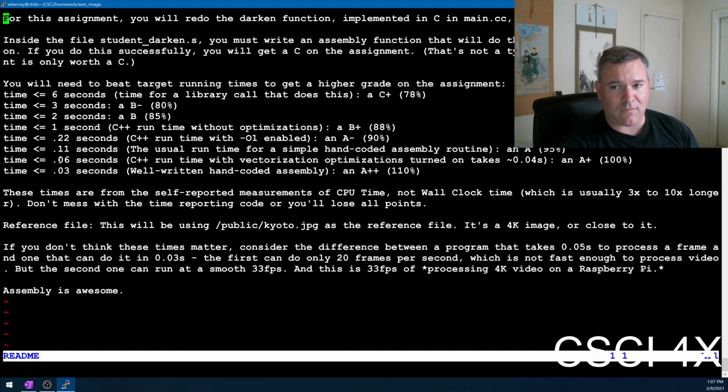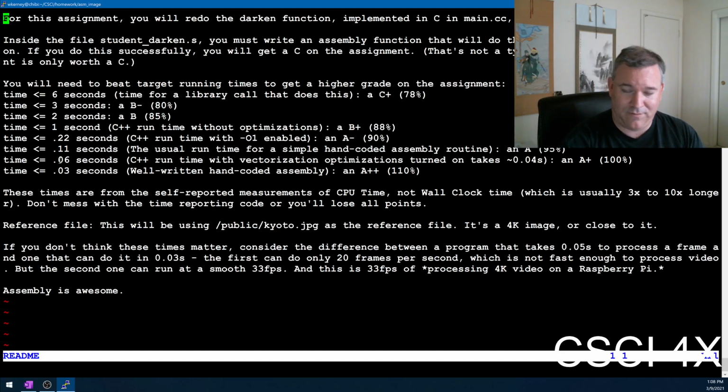Honestly, the biggest bottleneck of this is just loading the thing off disk, because disk I/O is not especially fast on the Raspberry Pi. Even though it's all solid state, it's still not fast. And so the timing is actually after it's been loaded, so your image filter is a small chunk of the overall running time, right? But we're just going to pretend that all these things are already in memory, and we're just going to be processing frames of data or something like that, which could happen.